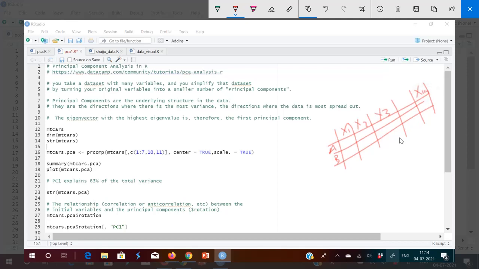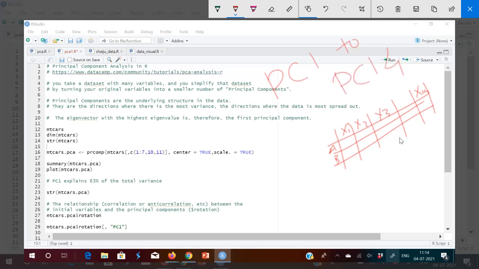Let us take the variables up to x14. When you make principal components taking all the columns or all the variables, you get PC1 to PC14.